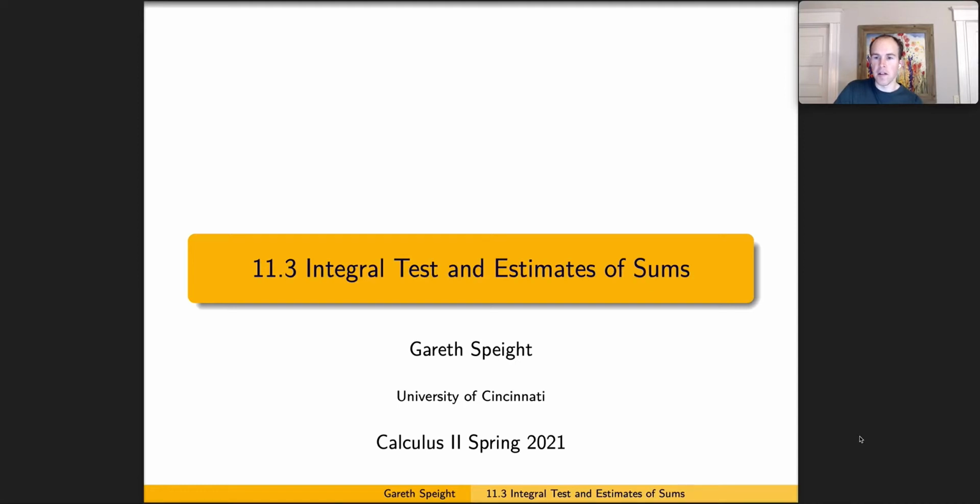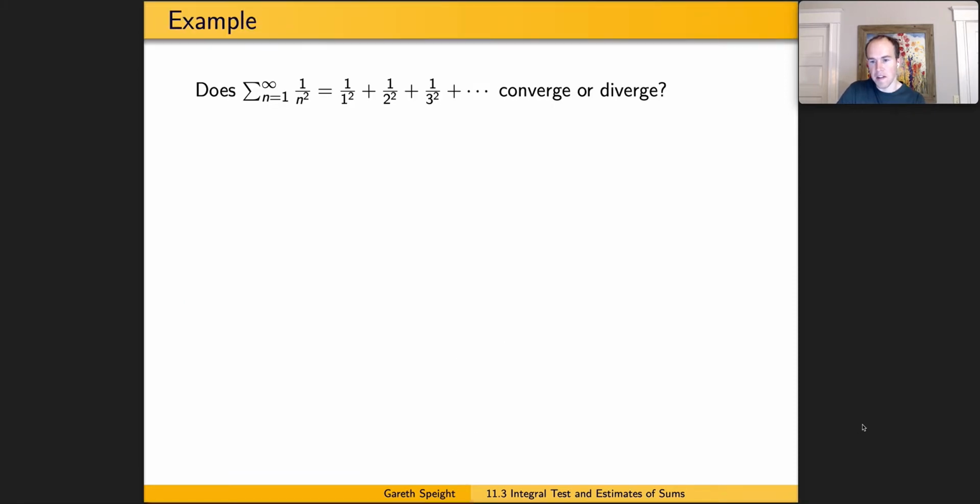On the integral test. So this is going to be another test for trying to decide whether a series converges or diverges. The strategy is that we start with a series, and we interpret the sum as a sum of areas of rectangles. Then we consider whether those rectangles are either below a curve or above a curve. So the areas of the rectangles are going to be either bigger than or less than the area under the curve, and the area under the curve is an integral. So we can relate sums and integrals, at least come up with an inequality, even if they are not the same. Let's see some examples of how it works, and then we'll see what the theorem is supposed to be.